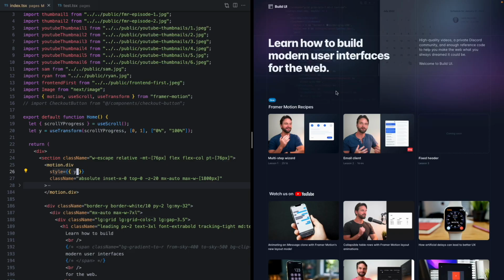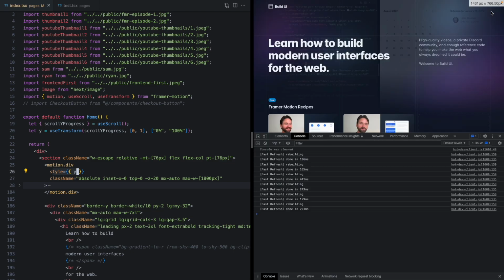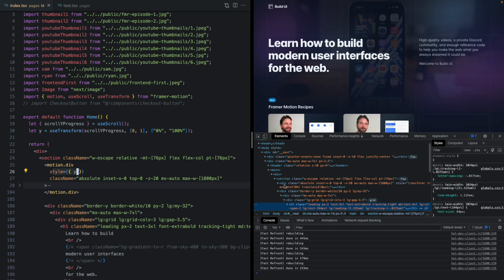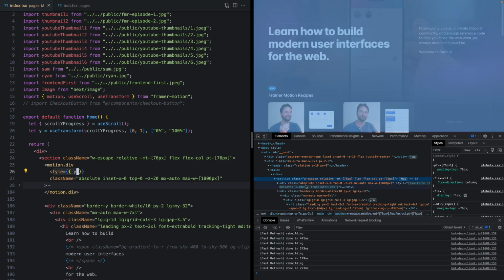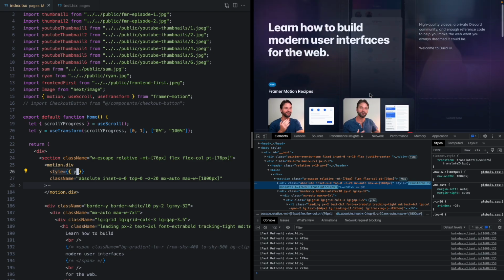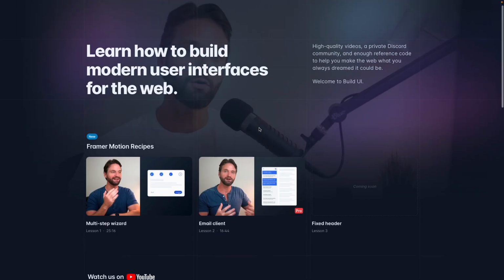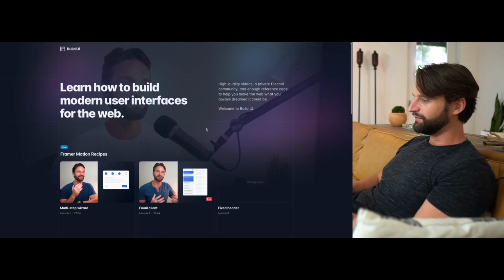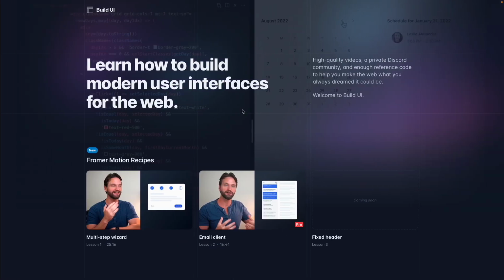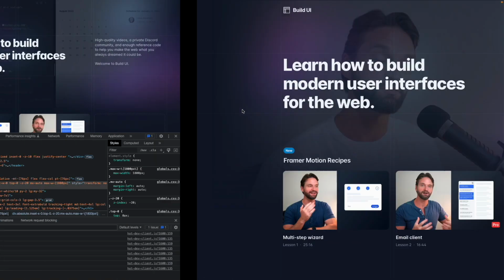it's nudging it up. So if we were to open up the inspector here, you should be able to see exactly what's going on. If I find this section right here, it's going to be somewhere around here, then right here you'll see, look at this transform attribute, right? We're just adjusting that as we scroll, and it gives this really nice effect. I mean, look how nice that is. It's cool. And I'm still playing with this, of course. It's not final or anything, but just compare that to this first version, where everything scrolls together. Just seeing it like that, you can see how big of a difference it makes.